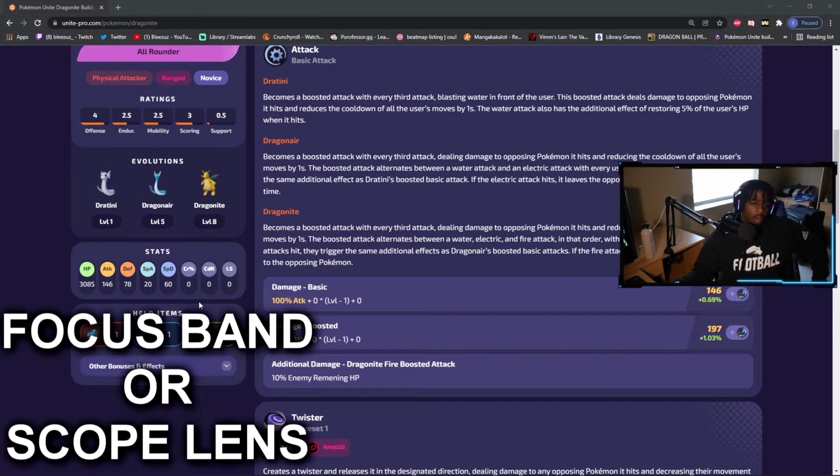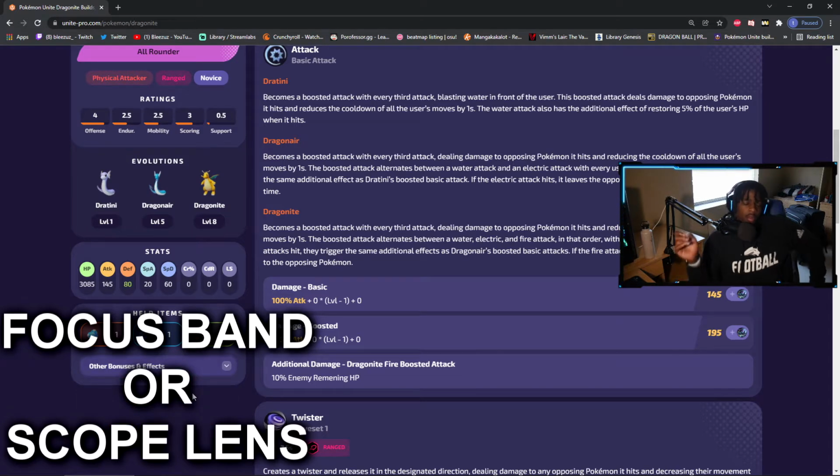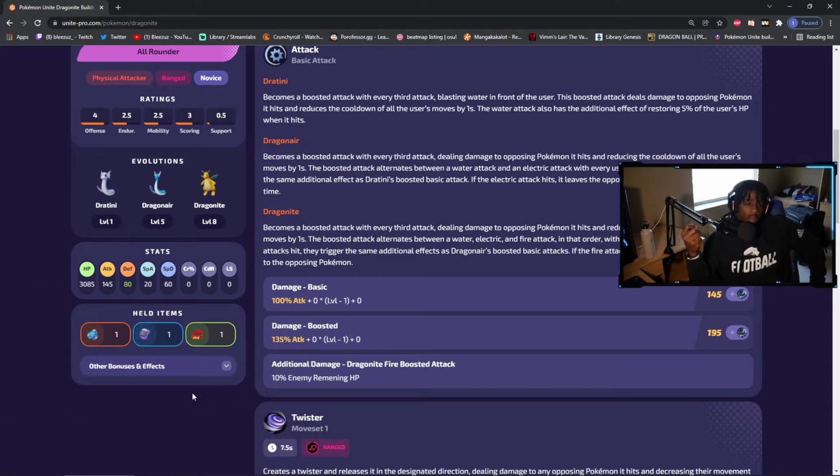But yeah, other builds that you can swap out for, you can swap out Muscle Band for Focus Band actually, because I've seen it before, and I think it's good, but it's not as good as Muscle Band because you are autoing a lot. So Muscle Band is the more viable option, but the thing about Focus Band is that you get that special defense and that flat defensive boost.